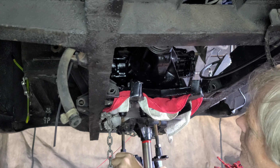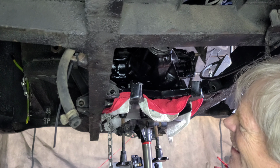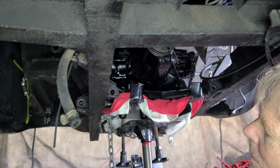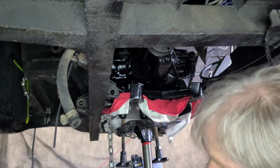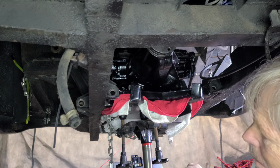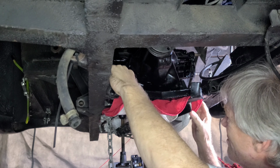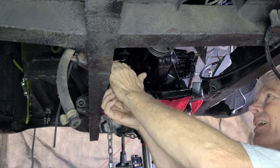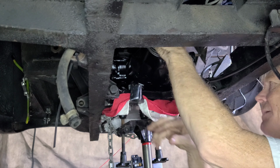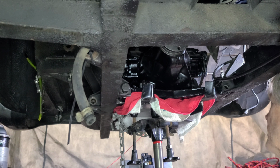Okay, so let's see if I can. Okay, let's see. Again, we're just slipping these things in. Hopefully. Okay, that's too far down. Like I say, I'm just putting it in just to get this thing stabilized a little bit and just get a bearing of where I'm at. I mean, there's a bunch of washers and all sorts of stuff.